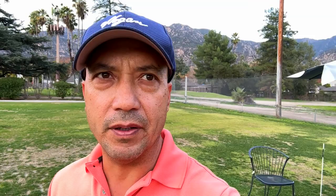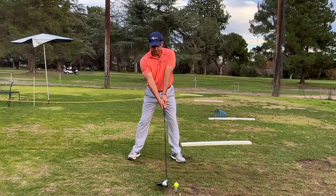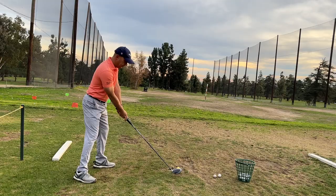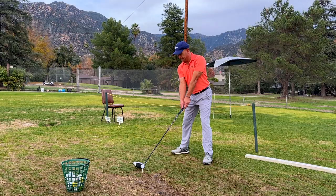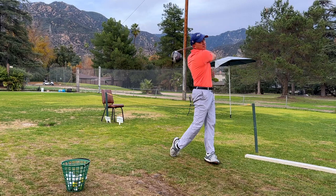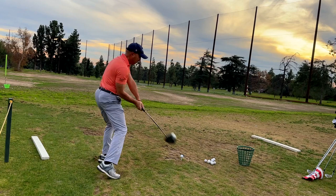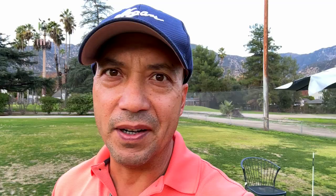In some ways a great range session is even more enjoyable than playing, because you don't have to wait before you get to hit the shot again — you get that feeling of repetition and hitting the ball solid. We're blessed to have good weather out here, probably 72 degrees, a perfectly beautiful sunset. It's such a joy and a blessing to be out here hitting golf balls — wishing you the very best.